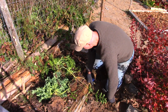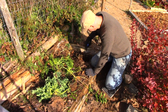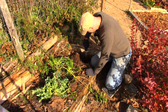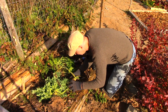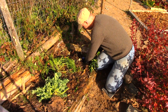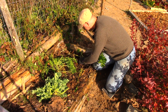All right, so yeah, this parsnip, I did a bit of a butcher job in getting it out of the ground. So you have to be intrepid with these things. Don't worry so much about whether it's going to work or not. Just do it and see what happens. I mean, I'm trying to do my best to protect the fine root hairs.